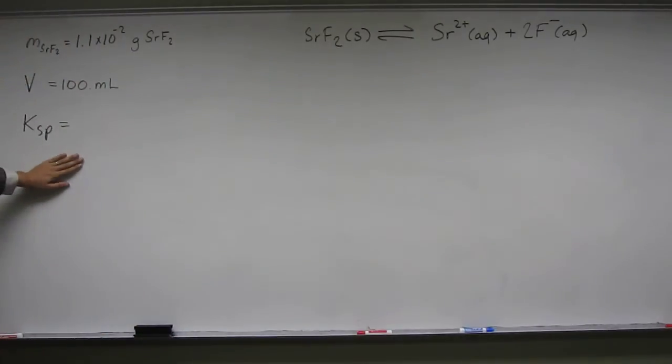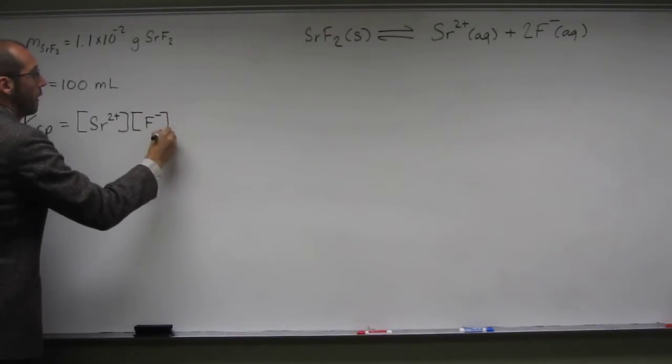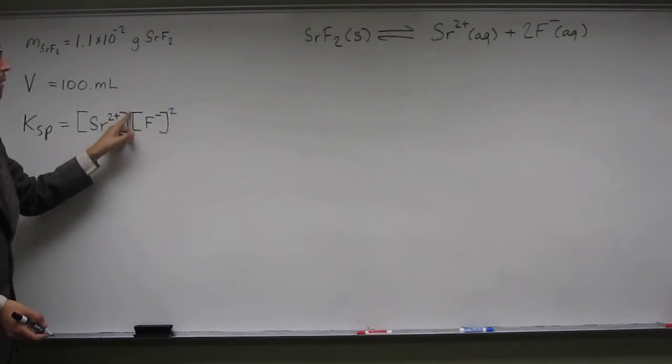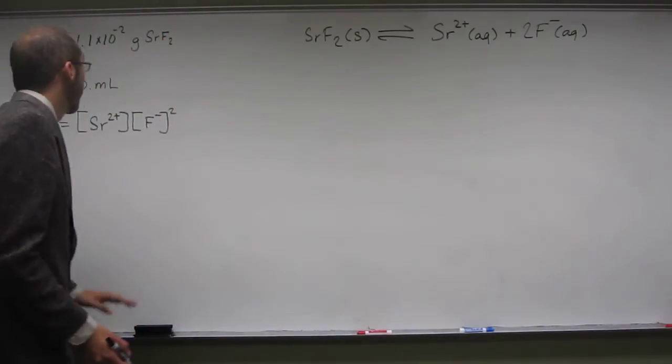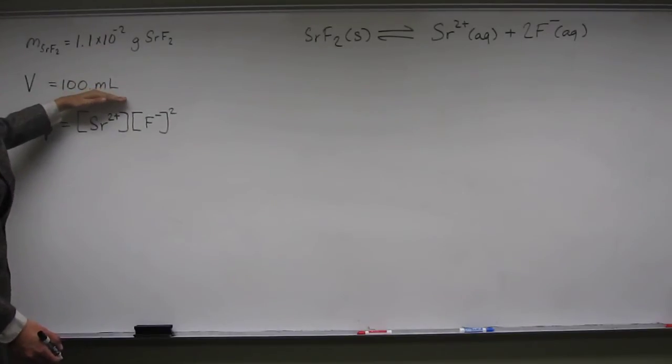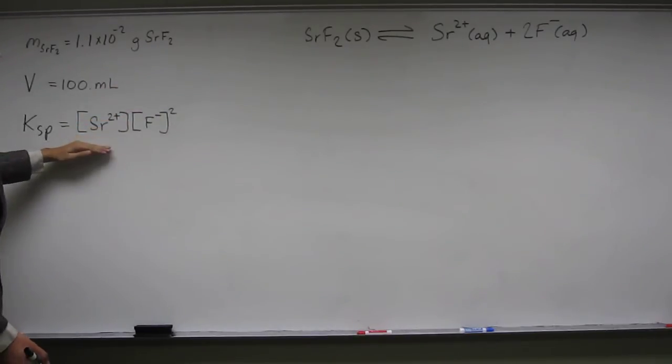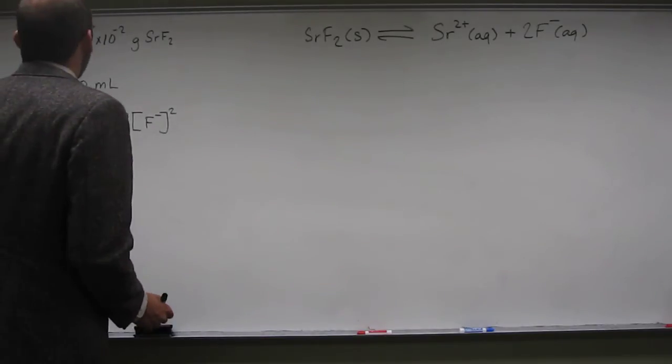So, from that, we should be able to figure out, well, what's the Ksp, right? So, I'll just write it down. If you have any questions about why it is, just let me know. Like that, right? So, this 2 there comes from the coefficient. And in fact, since there's no superscript here, we know that the coefficient there is 1, okay? So, we're going to have to figure out the concentrations of these things, okay? But, we have grams and milliliters. So, from that, that's grams and milliliters of the solution of strontium fluoride, not of strontium 2 plus and fluoride ions, okay? So, we're going to have to convert all of this information to useful information to plug into this, okay? So, let's do that.